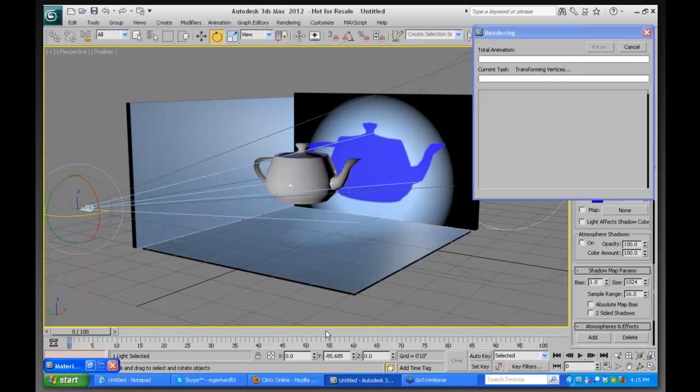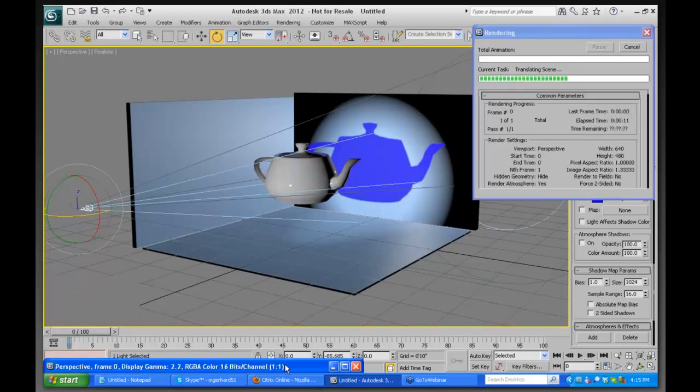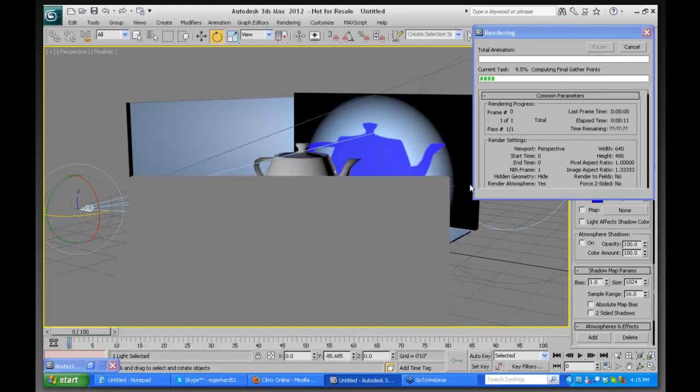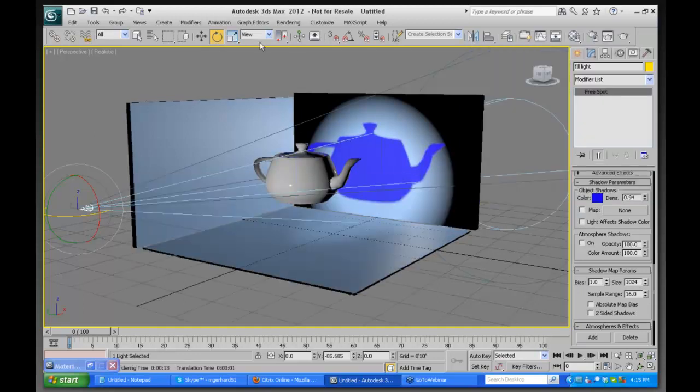And where did my rendering go? Hang on a second. I see we have mental ray set. Let me turn this off for a second and hit cancel. I was playing with mental ray just before the class, and I forgot to eliminate it.